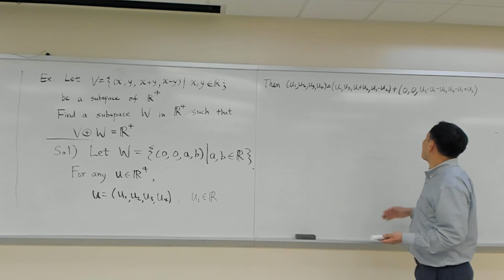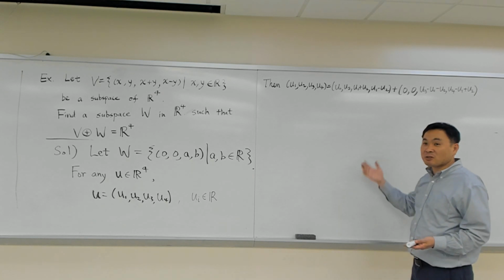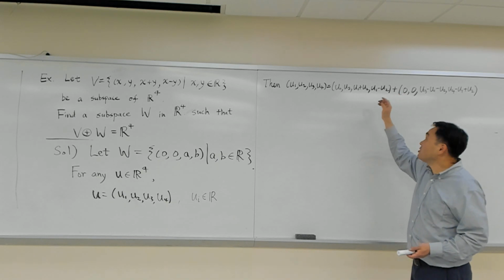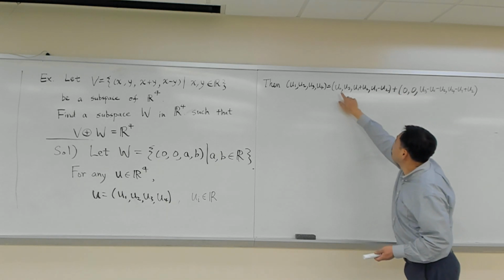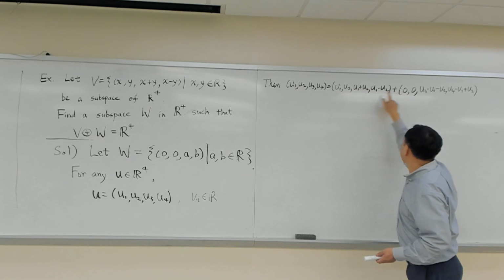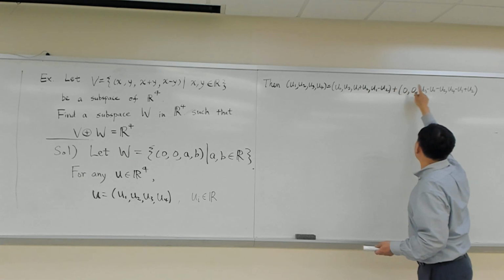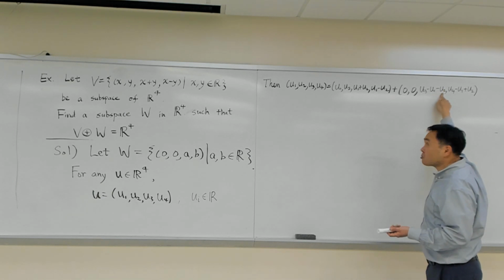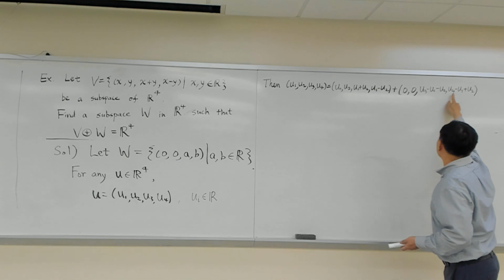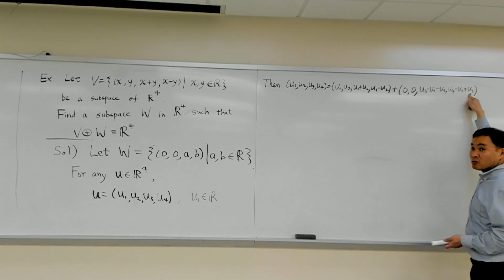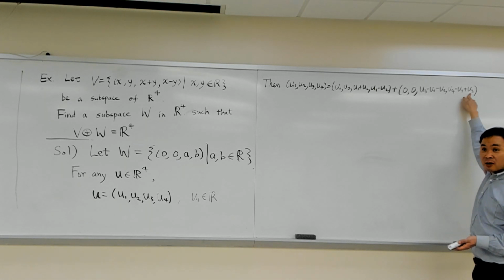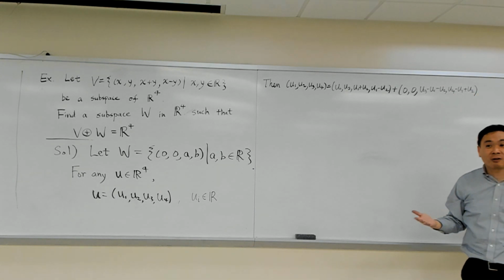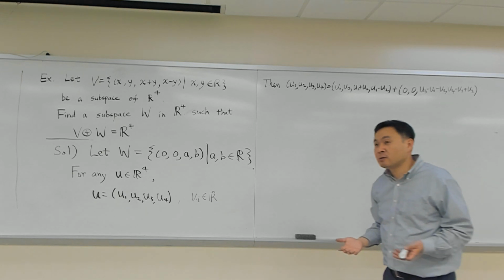But now, why are we doing this? What does this do? First, is this true? If you add these two, what do you get? u1 plus 0 is u1, u2 plus 0 is u2, u1 plus u2 plus u3 minus u1 minus u2 indeed is u3. u1 minus u2 plus u4 minus u1 plus u2 is indeed u4, right? So this identity does hold. But so what? What does that tell us?